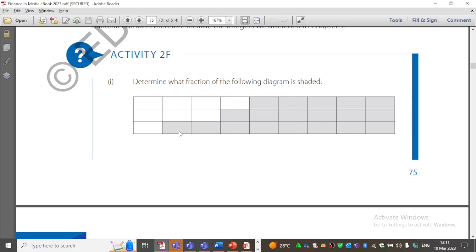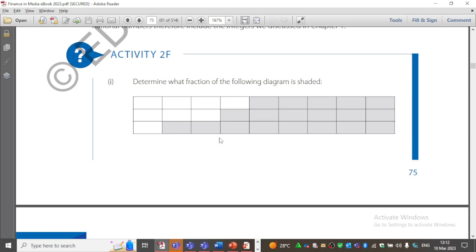So meaning that we're going to say we have 1, 2, 3, 4, 5, 6, just like that until the end. For me, I use a simple method: 1, 2, 3, and then 1, 2, 3, 4, 5, 6, 7, 8, 9. So that's 9 times 3. Therefore, that's going to give me 27. So meaning that we have 27 blocks here, and these 27 blocks are all equal. So I use that math, which is used under what we call mental arithmetic.